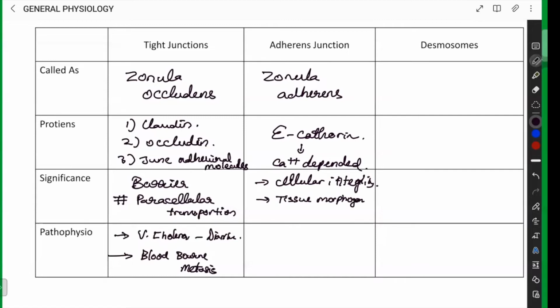So what is the pathophysiology behind it? It is important in cardiomyopathy and it is present in arrhythmias. So what happens? I'll explain. This E-cadherin is present between your cardiac myocytes. For example, just imagine you have 25 to 30 members sitting in a row in your class. So on the first bench, 25 people are sitting in a line. If one person is pushed, he is going to stimulate all the people in that row and everyone will be pushed towards one side.